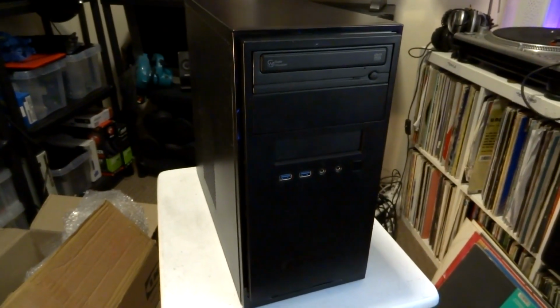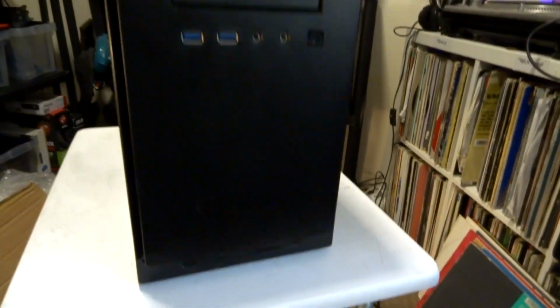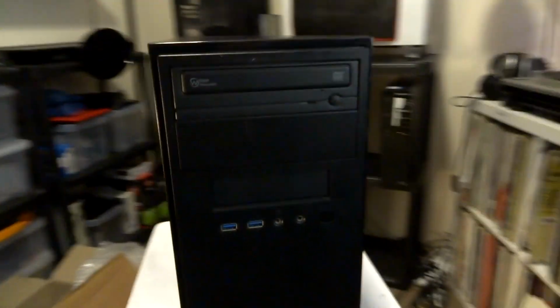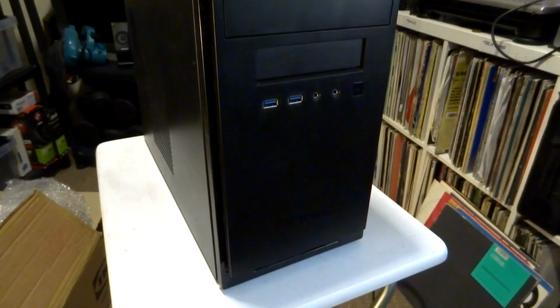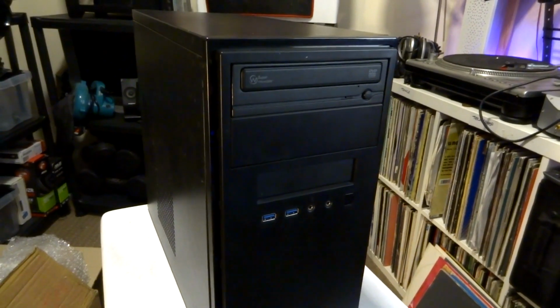Another day, another bargain. These boxes are piling up, but yeah, this one's a little custom machine, so not a branded OEM or anything. It's a nice little Antec case. I really like the style of it. It's just plain but looks cool. I think it should be an easy one to flip. It should be a fairly decent spec as well.